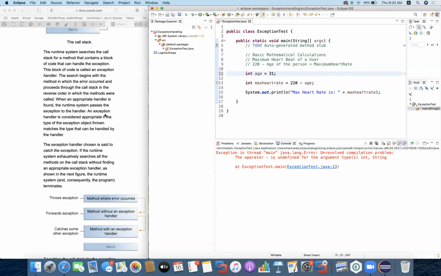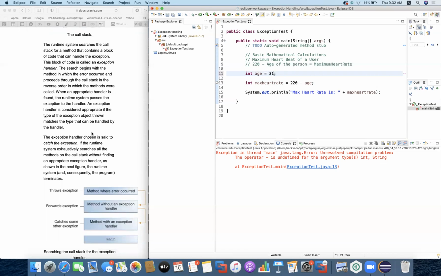An exception handler is considered appropriate if the type of the exception thrown matches the type that can be handled by that handler. Which means we can define the type of exception which needs to be handled by our exception handling block, as well as we do have some standard exception handling classes which can handle any kind of exception. We are going to see both ways of using it.